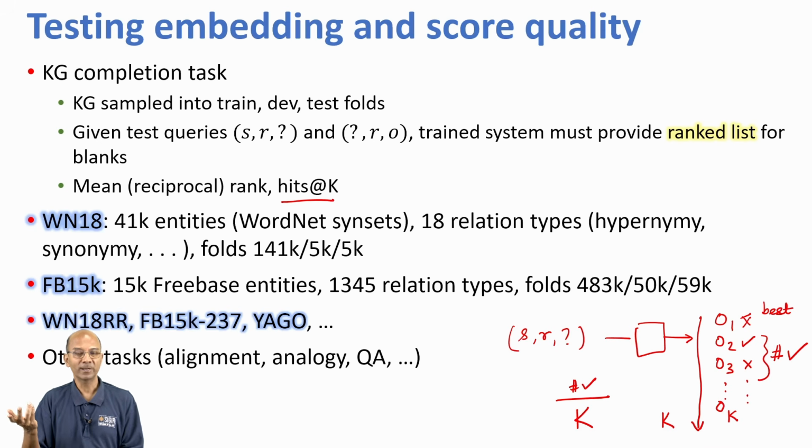Now, this of course makes sense if, in general, there are multiple objects for which the triple is true. And this can happen for relations that are not 1:1. A person can be only born in one place, so that's many to one actually. Many people are born in a particular place. But there could be also the opposite, which is Barack Obama attended which academic institutions. And he might have attended 2 schools and 3 colleges. So it's one to many. One Barack Obama attending multiple educational institutions. So every time I get a hit, I will increment a counter and then eventually I'll divide it by K.